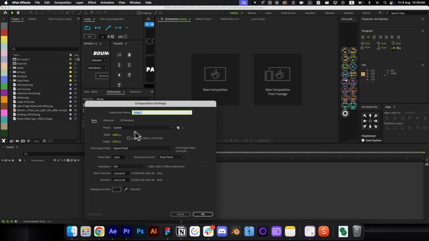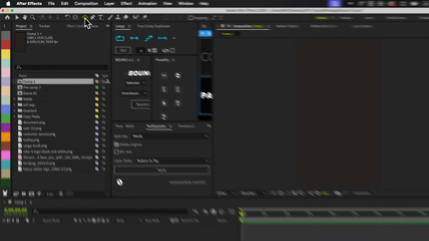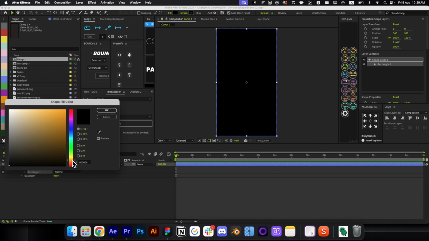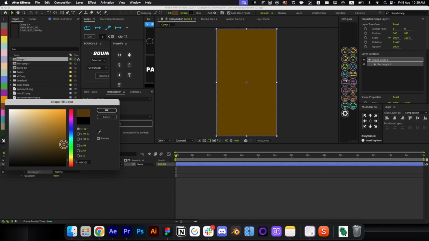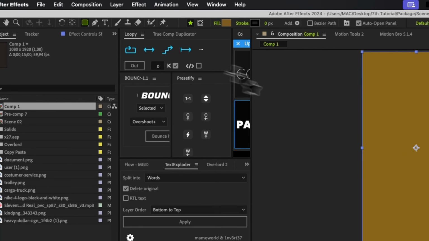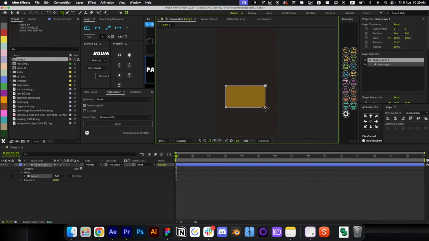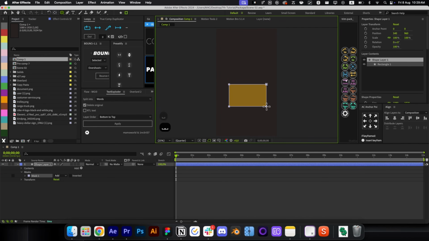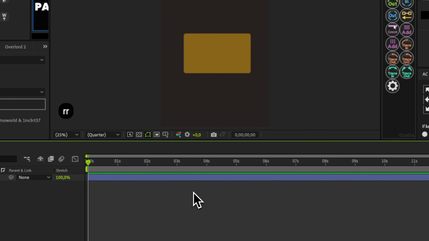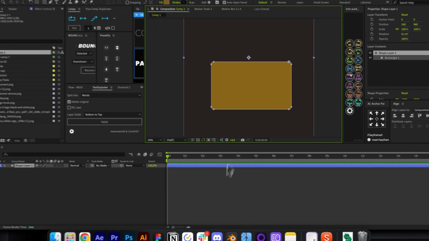Now, starting with the second animation, we're gonna start by creating our composition. We're gonna keep the same dimension, so it's 1080 by 1920. Then we're gonna select the rectangle tool, then double click here, change the fill color to brown. Then we're gonna select the rounded rectangle tool and check the mask option here. Then we're gonna draw a shape here, so it's the first face of our box. Then using the wheel from our mouse, we're gonna scroll up so we can increase the roundness of the corners.